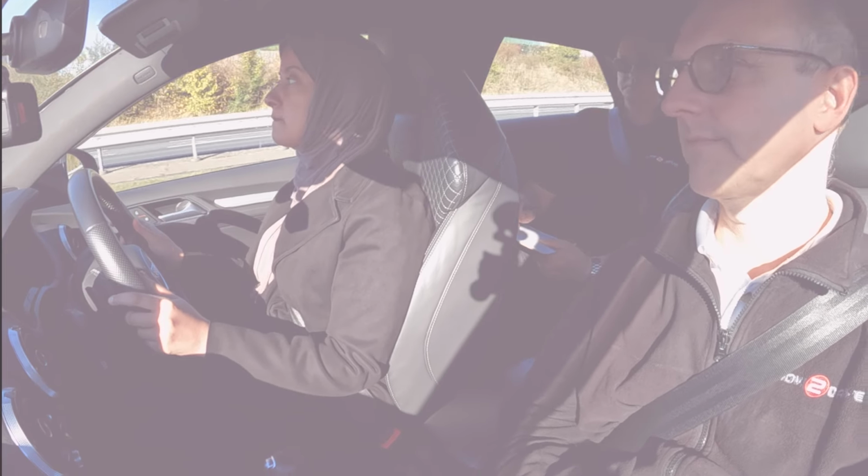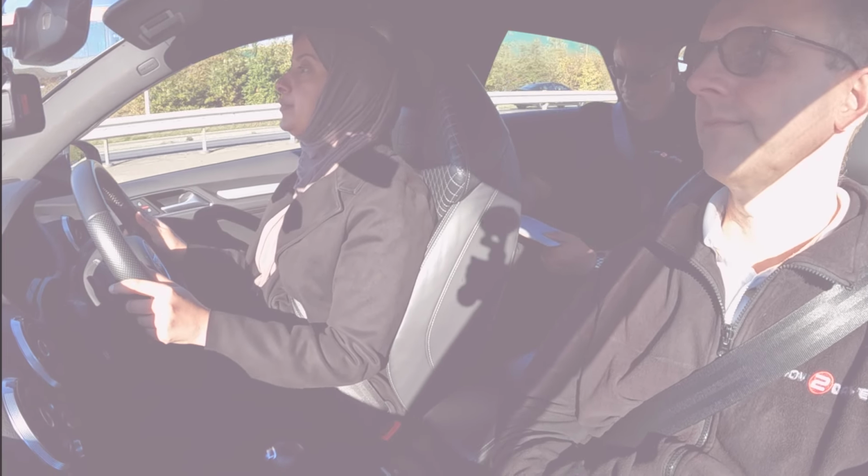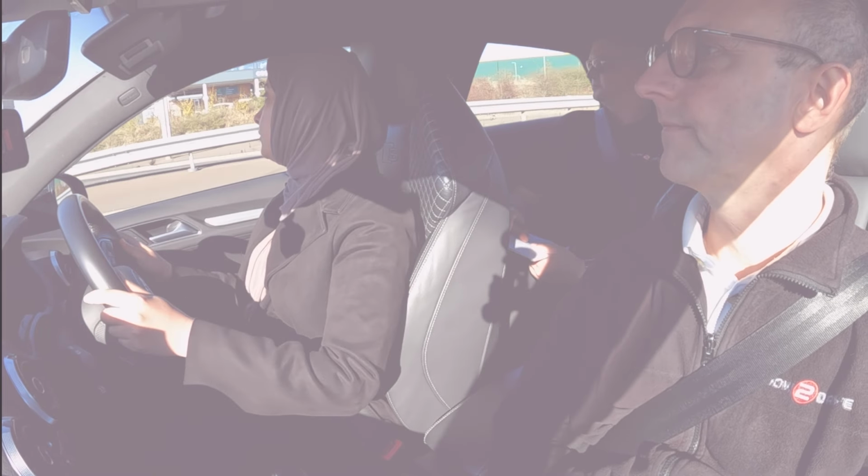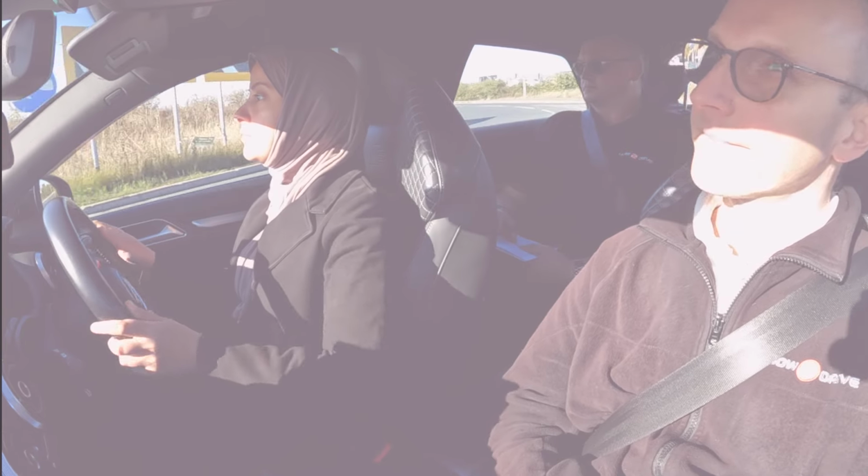As you'll see, not everything went to plan. I had planned a route, but early in the test, the candidate went the wrong way, so I had to think on my feet and think of a different route, which kind of compromised me when we got to the independent drive, as you'll see, because I wasn't very slick at giving the directions with which signs to follow.